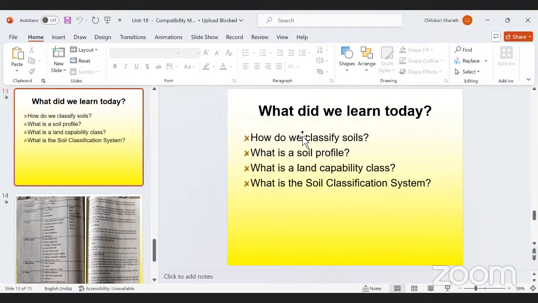And in your textbook, the classifications are mentioned very clearly. Just check that once, and I'm stopping here. Tomorrow, in the next class, we'll discuss the geoscience applications and water applications also. Only two classes and four chapters remain. The remaining four chapters we will finish by the coming week or in 2 days. And I'll explain the pattern of the question paper also, and a few important questions I'll send to the group. Thank you.